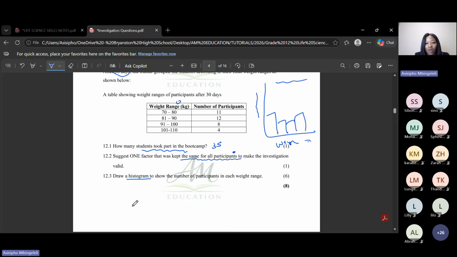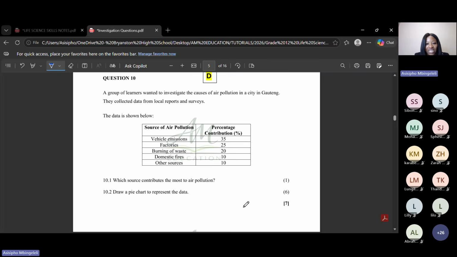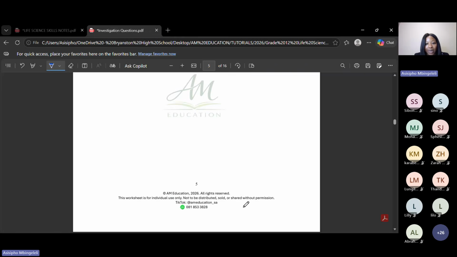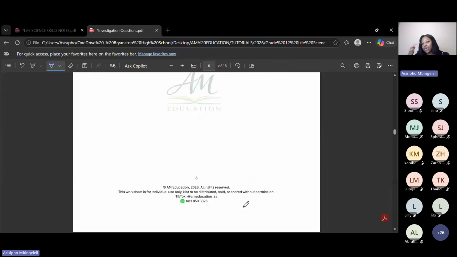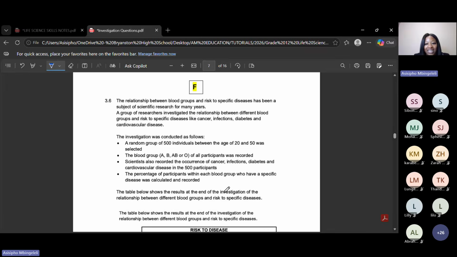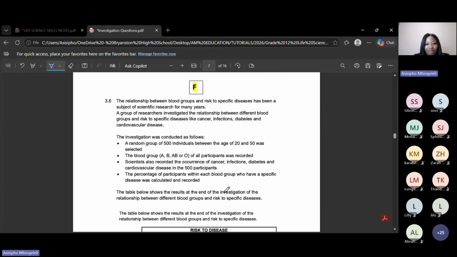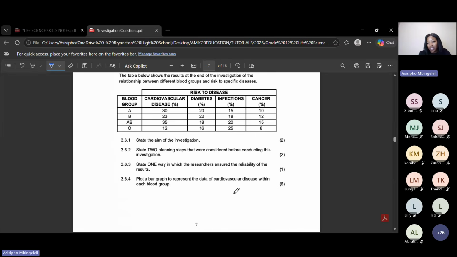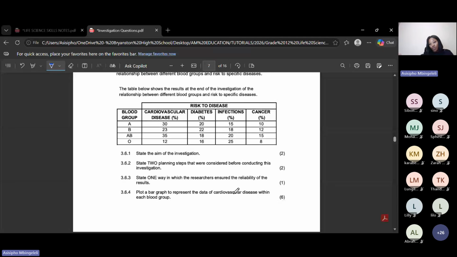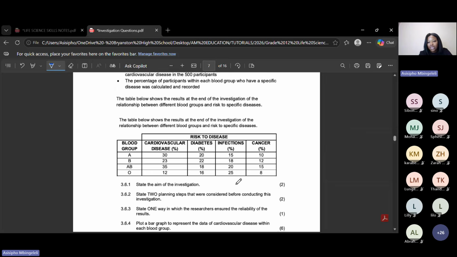I want a grade 12 investigation. There is an example for pie charts. I'm just scrolling down. Ah, there it is. Believe it or not, this is from a national paper. Okay, let's do it together. I love this. I think I'm going to give you guys time. This will be the last thing we do, unless you guys opt for one more. This is from a national paper. I think it's 2024.